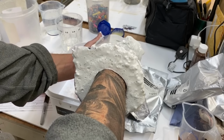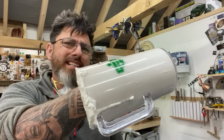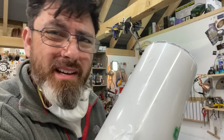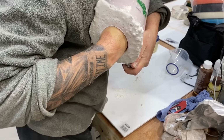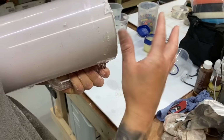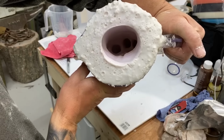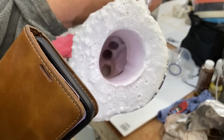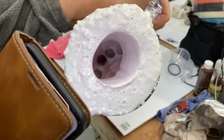So my hand is pretty well and truly stuck in this mould. I made a little mess, but it is my first go. Now I've got to get my hand out. It's stuck. It's like giving birth to my hand. So there is our mould, if you can see that in there or not. So there we go. You should see my fingers in there.